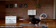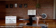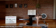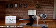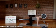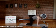Okay, coming into a nice tabletop position for cat-cow. So wrists tracing below the shoulders, legs are hip distance apart. Tops of the feet are pressing down into the mat. And we're coming into cat. Inhale. And exhale. Inhale. Rounding it out. Exhale. Doing a few rounds of these here.